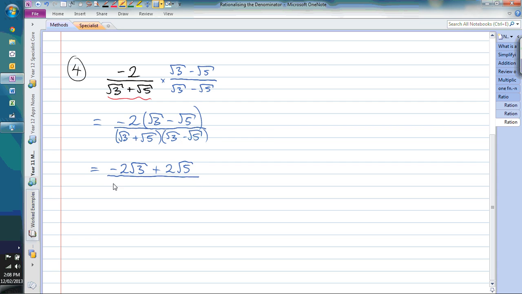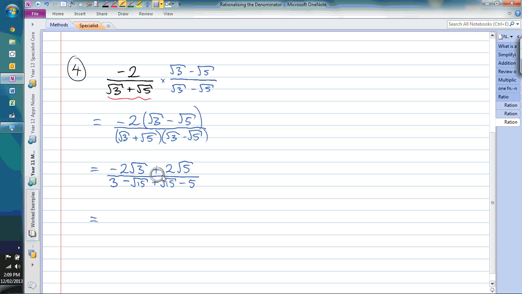Square root of 3 times square root of 3 is going to be 3. Square root of 3 times negative square root of 5 is going to be positive times a negative is a negative. Root 3 times root 5 is root 15. Inside terms, positive and a positive, so the result's going to be positive. 5 times 3 is square root of 15. Square root of 5, positive square root of 5 times negative square root of 5. Positive times a negative is a negative. 5 times 5 is 25. Square root of 25, of course, is just 5.